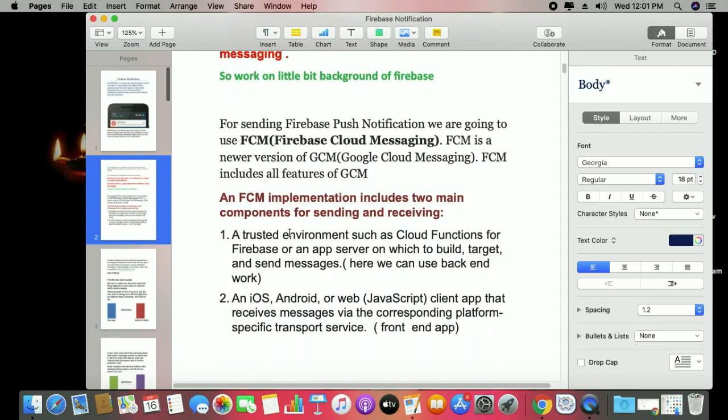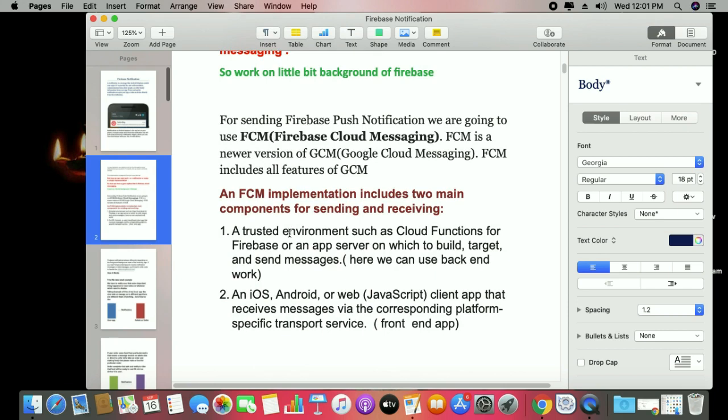Here we need two important components for sending and receiving your messages. Number one, your server, and number two, your application. By these two we can work with Firebase.